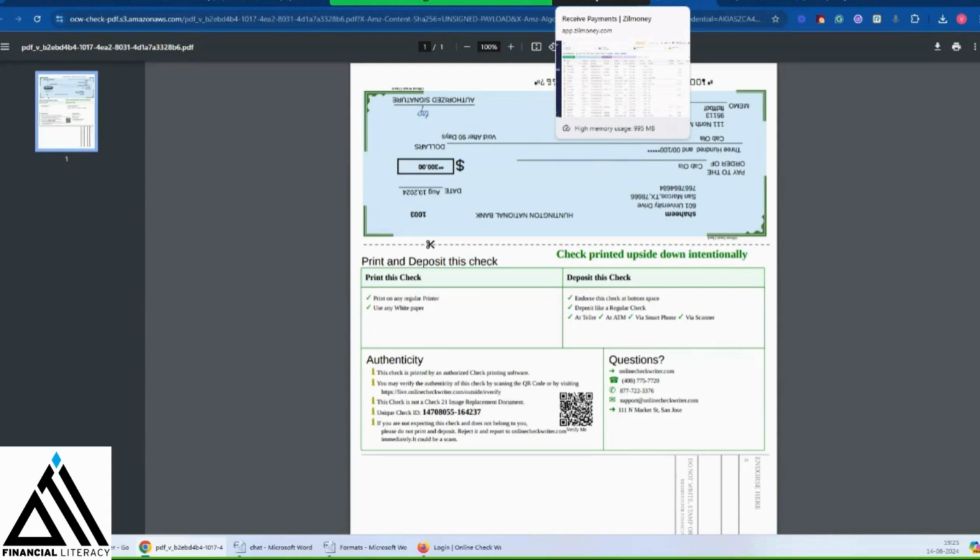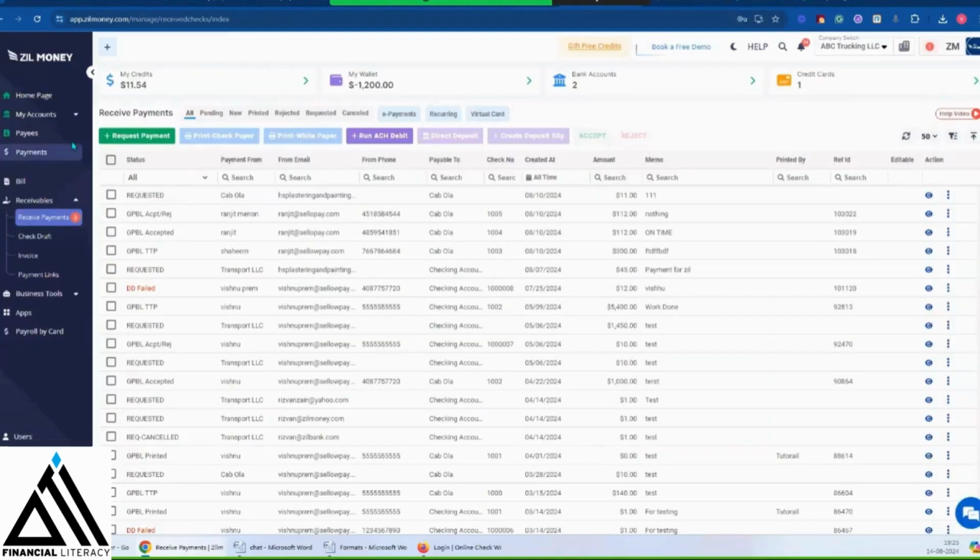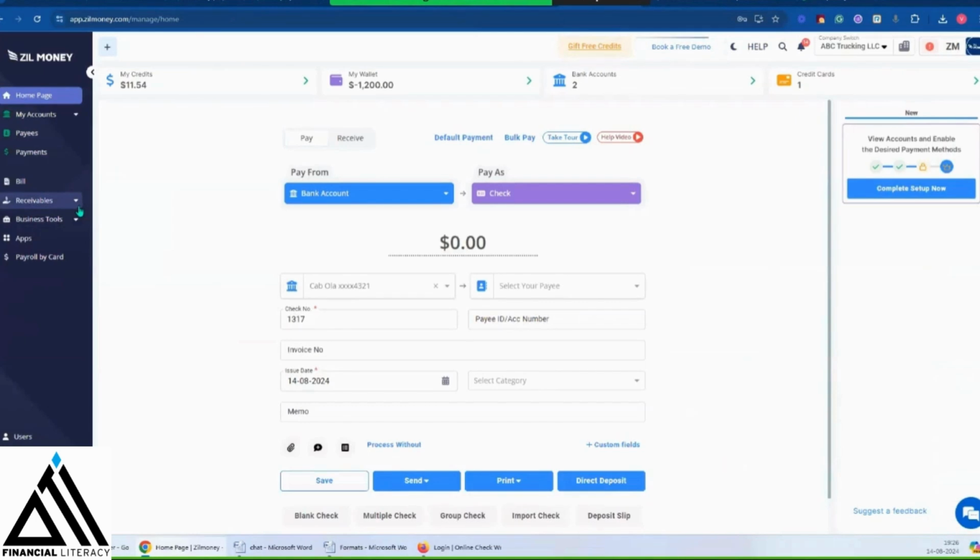Okay. Right. How many transactions are you looking to process a month approximately? Probably only about 20 to 30 checks. 20 to 30. Is that 20 to 30 payables or receivables? Good question. Right now I was just thinking about, let's see, probably 20 payables and about 30 receivables. 20 payables and 30 receivables, right? And you would like to process those 20 payables via ACH or check mail? Probably ACH.